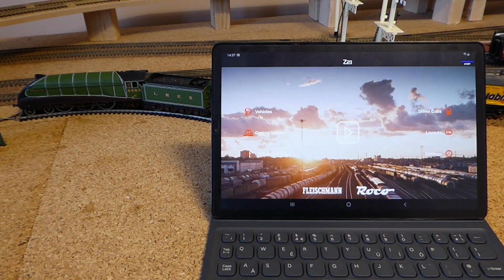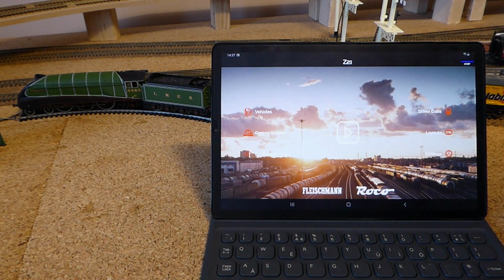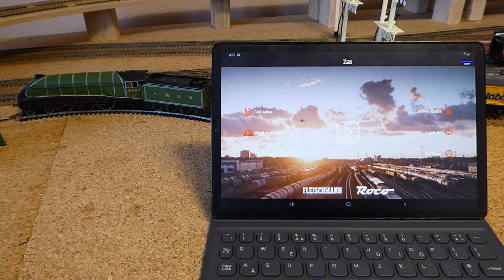Right, so here we are on the programming track with Woodcock and the Z21 controller in front of us. Now this differs from John's video because he was able to do CVs 2, 3, 4, 5 and 6 according to my notes that I took from his video. I must have a different decoder from him because I'm only able to edit 3 and 4 for acceleration and deceleration. So I guess it changes from decoder to decoder. That's only a guess. I've got the Hornby TTS, it's the only one I've ever done this with, so that's my only experience.